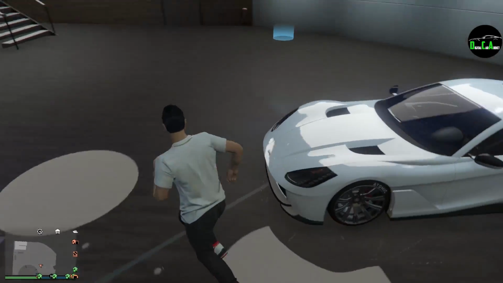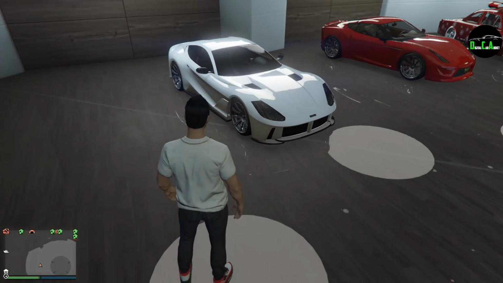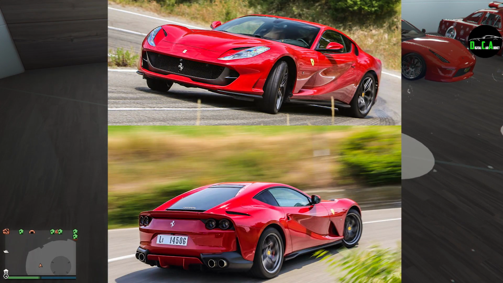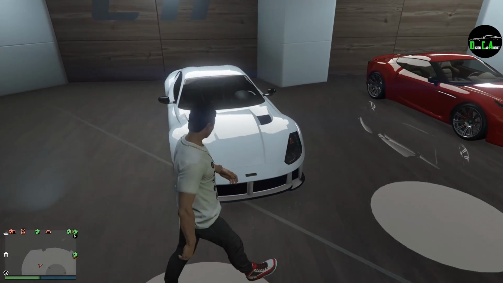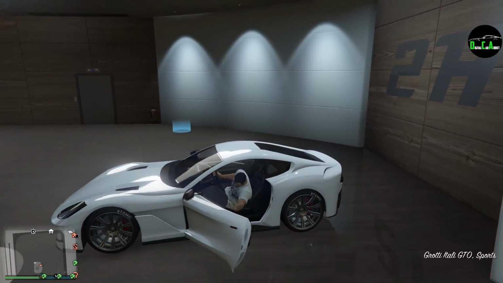Very nice. So for those of you who don't know already, I'm sure most of you do, but for those of you who don't, this car is primarily based off the Ferrari 812 Superfast. The really funny name, but the car is generally pretty fast. It's got an 800 horsepower V12 in it, so it definitely moves, that's for sure. Okay, let's go ahead and take a look at the customization options this thing offers.